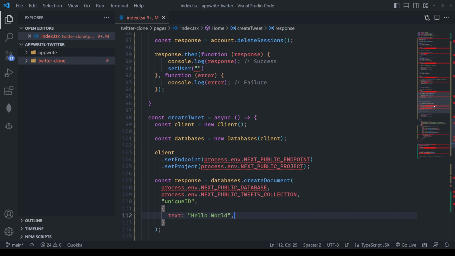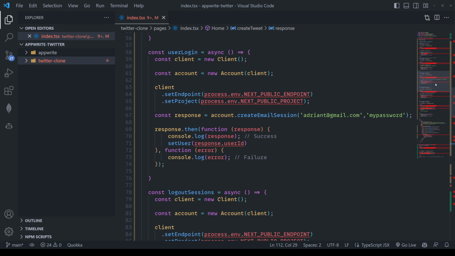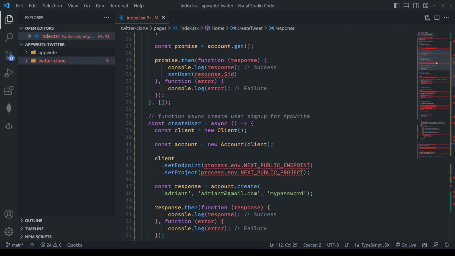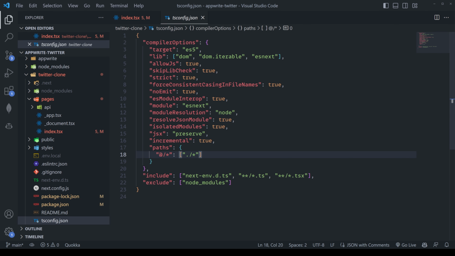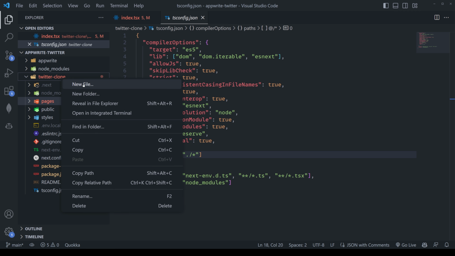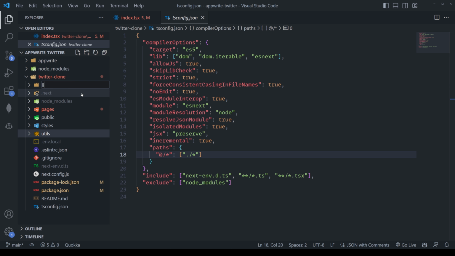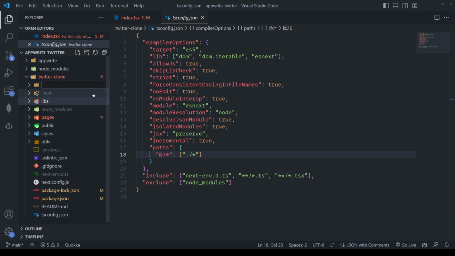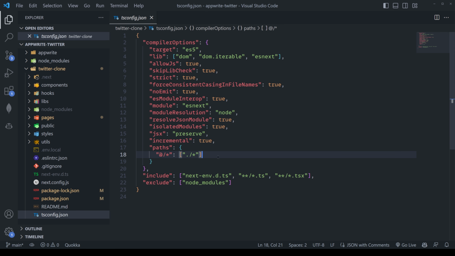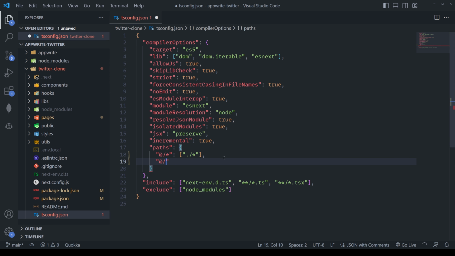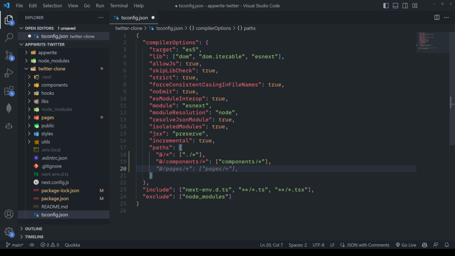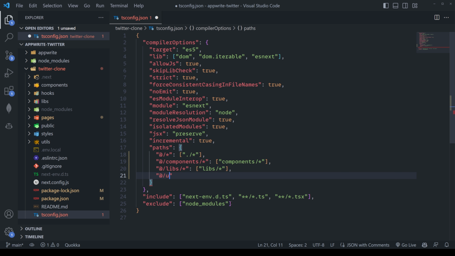Now, without going into very specific detail, which could take hours on covering every single one of these elements, I'm going to jumpstart the rest of this project and import some of the preset files so that we can get it up and running. Now, I'll start this very soon, but first I'm going to configure the tsconfig file, as well as a few folders to utilize as part of creating the authentication. I'm going to create folders including utils, hooks, as well as components and libs. Then under compilerOptions under paths, I'm going to reference these folders with an @ so that they can easily be referenced later on in the project.